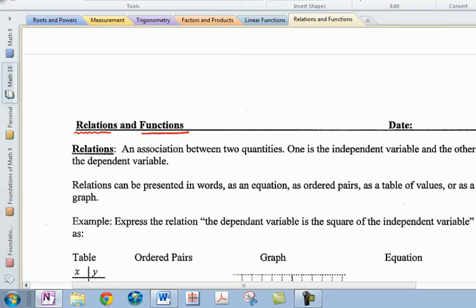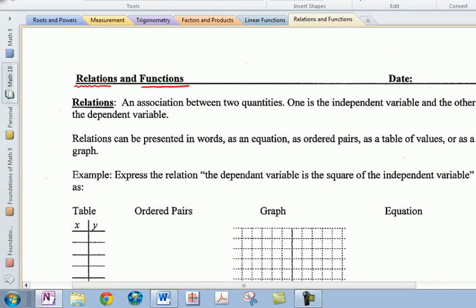So what we have is an independent variable, which is usually our x variable. Okay, so we plot it on the x-axis. We'll cover that in more detail later. And the other is the dependent variable, which is your y variable, and it's on your y-axis. We'll talk later about how to come up with which one's independent and which one's dependent.